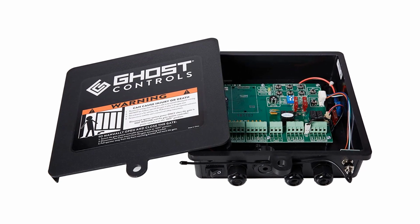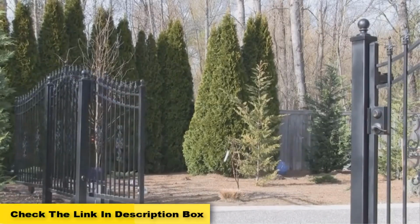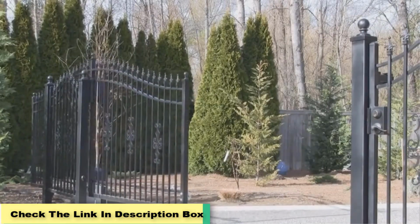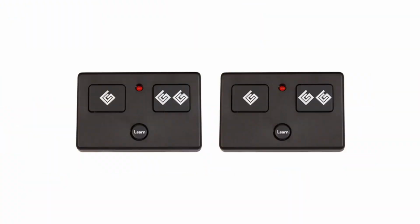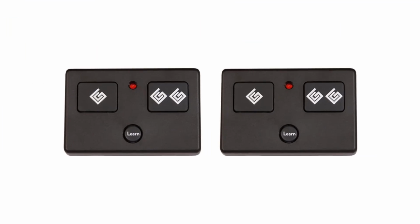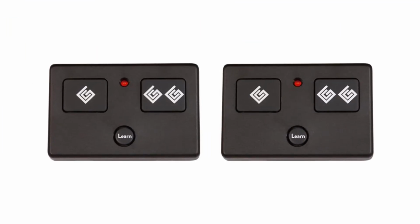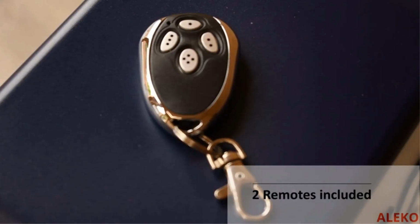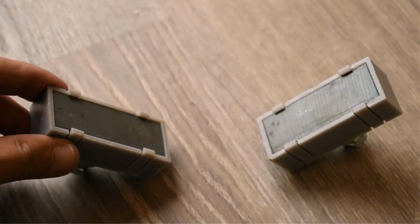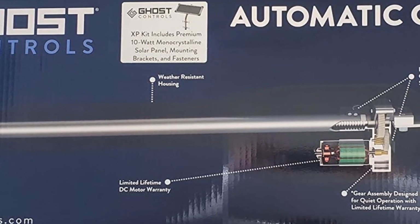You don't have to worry about electrical consumption as it does not need a high voltage of electricity. Even during the installation or welding, they do not consume much electrical connectivity. With the DIY kit you can install it with ease. Key features: quick to install, advanced gate opener, limited lifetime warranty on motor and gear, fast operation, solar power capable, 12 volt battery works, battery box included.